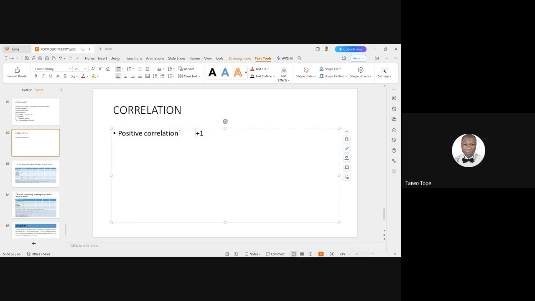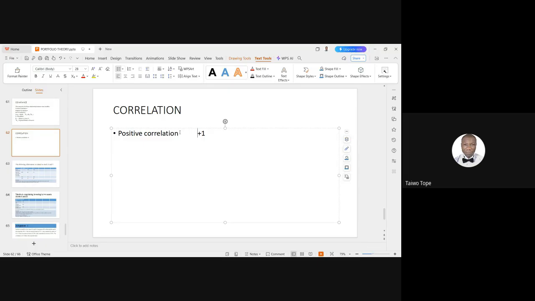When your outcome is positive 1, it means that the interpretation of your result is what? Positive correlation. Now, with this correlation coefficient of +1, it's telling you how strong the relationship is. So when you have +1, it means there is a perfect positive relationship between the two stocks or investments.